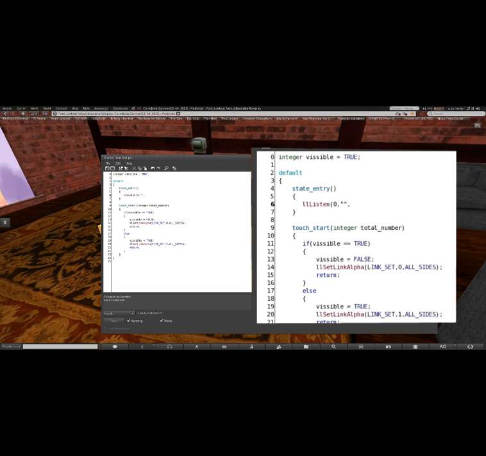But right now, we're going to keep this simple. Null underscore key. That will tell the code to ignore that. Then you have the actual thing it will listen for. If you leave that blank, it will listen for anything. We're going to leave that blank for now.